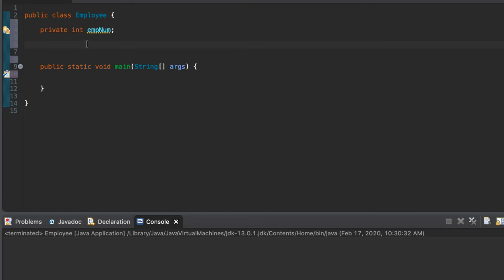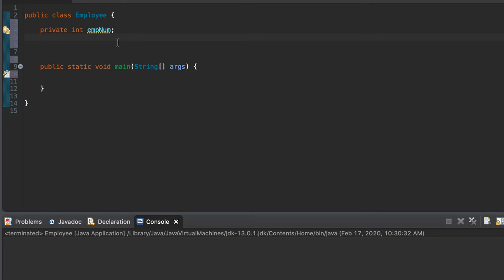If the keyword static had been inserted here, like private static int, okay? If we were using this situation, only one employee number value would be shared by all Employee objects that are eventually instantiated. Because employee numbers should be unique to each employee, I'm removing the static word from here so that every single employee, every single instance or object, gets its own copy of the non-static data field.